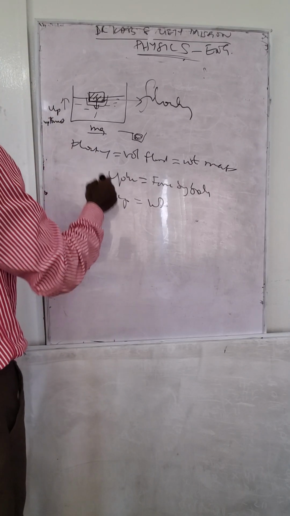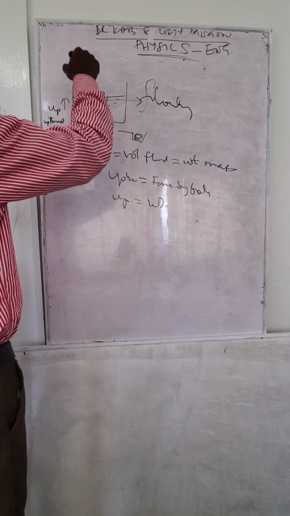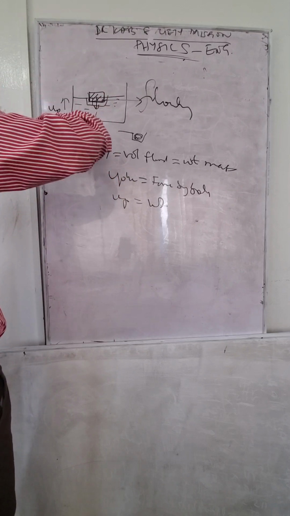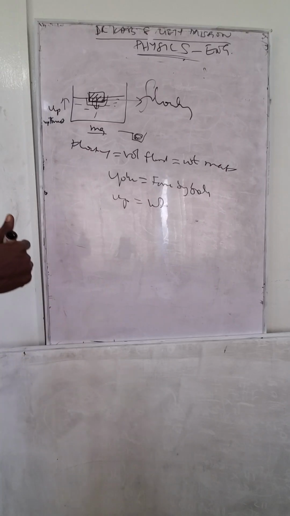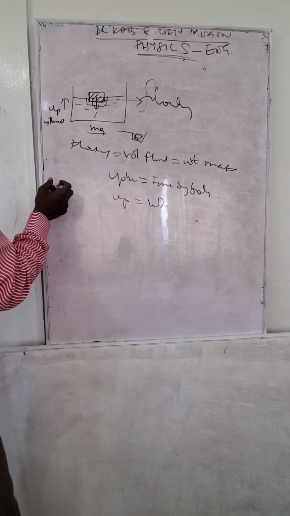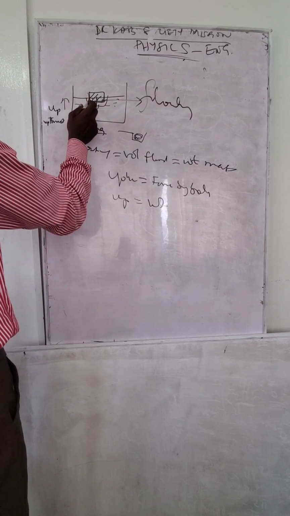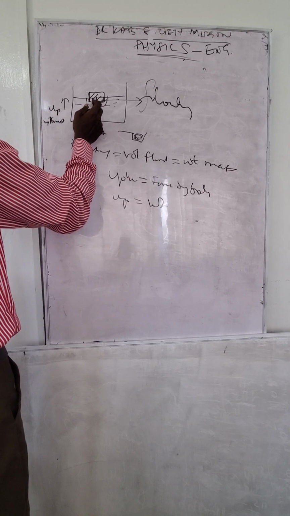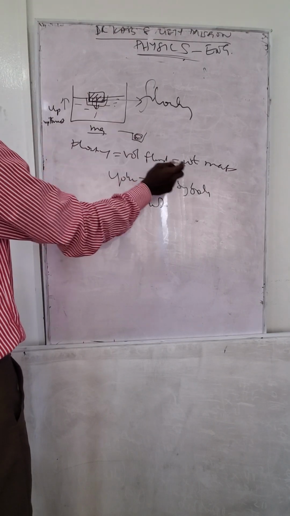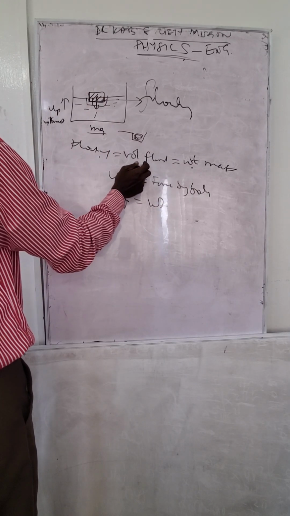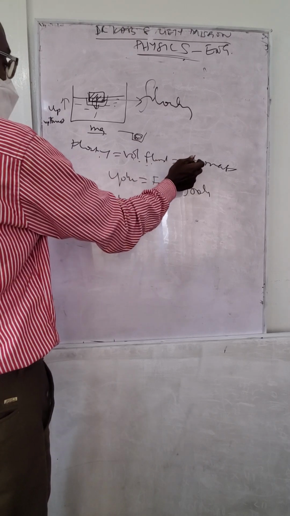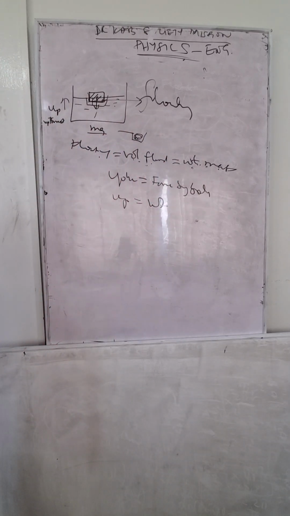If it is not floating, then the force with which it is moving down will be equal to the upthrust. Okay. In other words, you can also say that just like the flotation we said, the volume of water displaced, the weight of that volume is equal to the weight of the mass. Floating body: the weight of the volume of fluid displaced is equal to the weight of the mass.